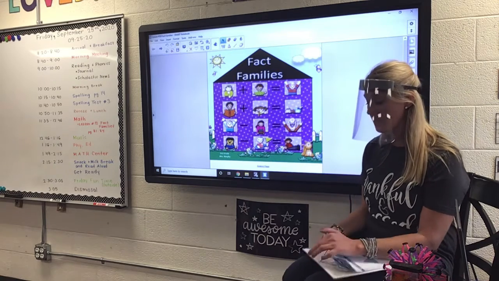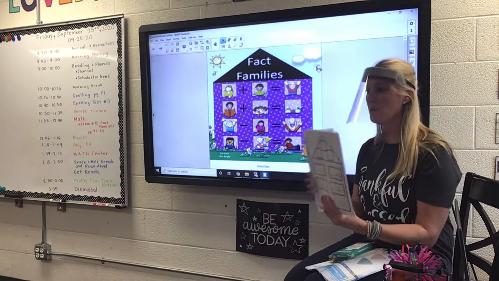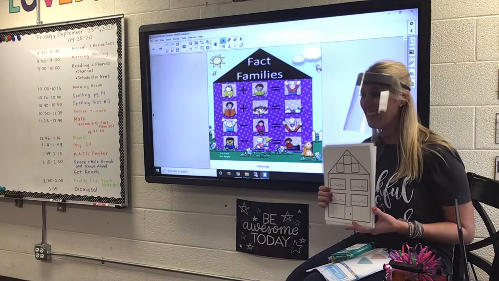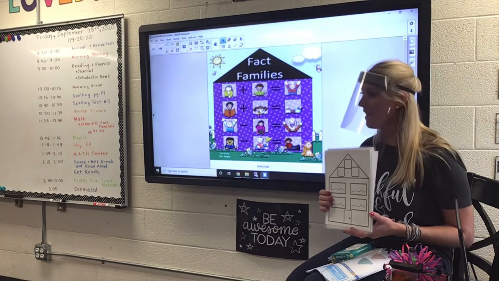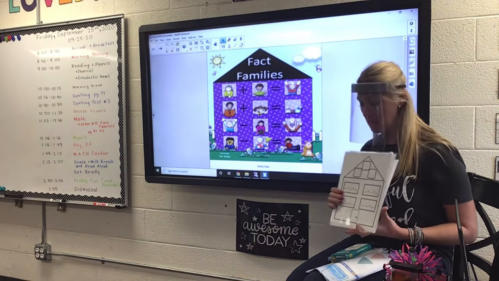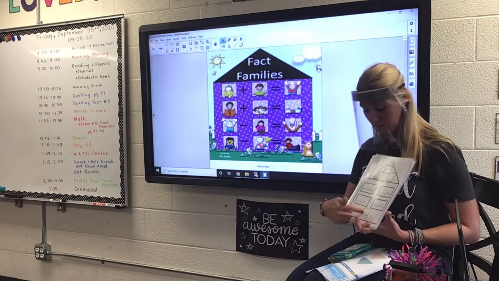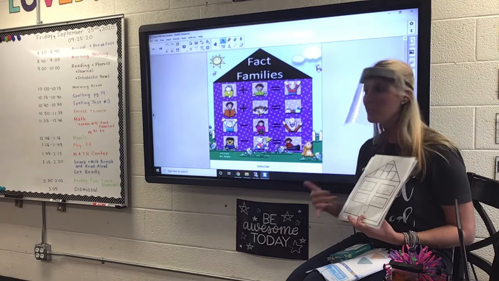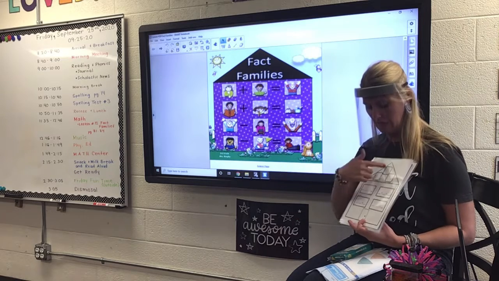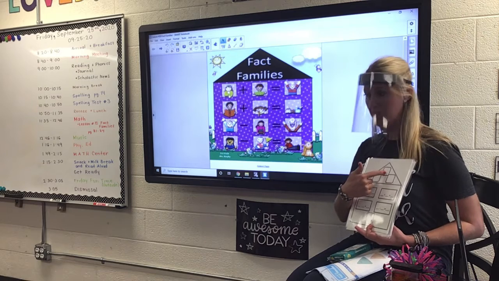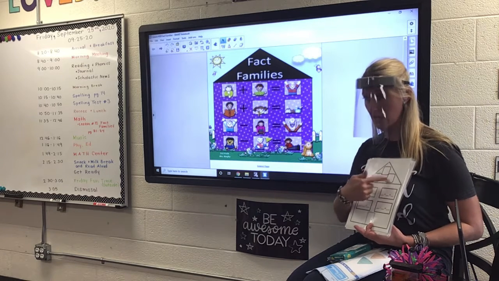And next week, at Mrs. Murphy's table, we will really be practicing fact families, because today, you probably will not get them or understand them fully, because they're very hard to understand. But next week at Mrs. Murphy's table, we'll be doing this house, which is kind of like a triangle, a little bit. But the triangle is actually up here with the roof, where you have your mom and dad up here and your brother and sister here.